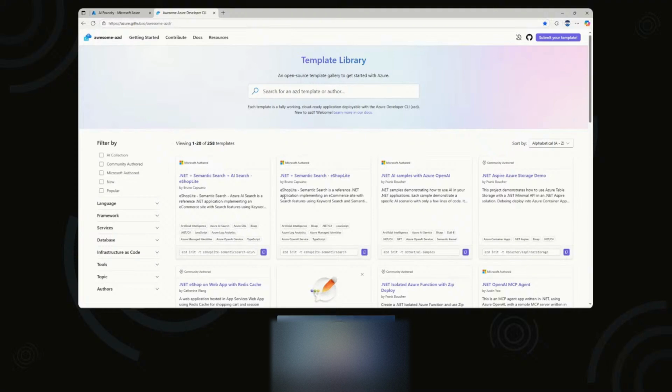It starts from the bottom up, if we want to say that, by providing you the option to work either with Bicep or Terraform, and we're talking about infrastructure as code, of course, because this tool not only allows you to pack your application into the needed container or the application code in order to be served in the best practices that you set or the requirements set by the service that you select.